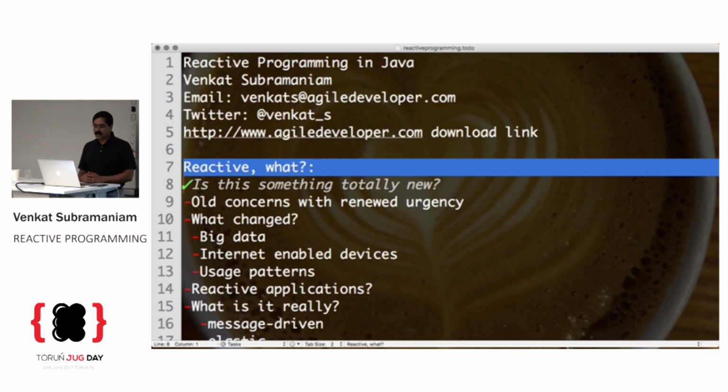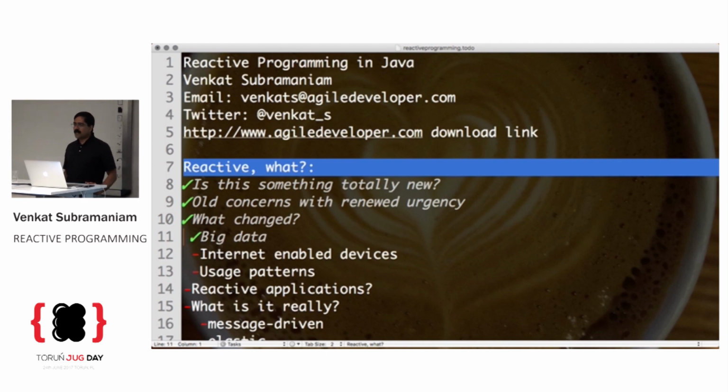But what is the reason for this renewed interest and urgency? What's causing that? Well, there are a few reasons, because we live in a world suddenly different from the world we lived in only about 15 years ago. It's strange that we could see such a drastic change in a short amount of time, but that's very rewarding as well. One of them is big data. We're dealing with high volume, high frequency data. And thanks to 2 things that have happened, the change in internet technology or the availability of it, and also the multi-core processors, we have the ability to do that.